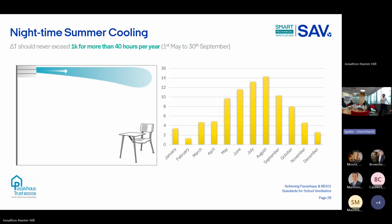But for millennia, people in hot countries have been building their homes with huge, thick walls because they absorb heat. So they are cool in the day and warmer overnight where they expel heat. We can apply that principle in the UK, even though it's not very warm. And we probably didn't need to know that, bearing in mind the climate conditions we've had here for millennia. But that is the best way to prevent overheating, instead of relying on your ventilation to do it. The reliance on ventilation is a consequence of lightweight buildings specifically.